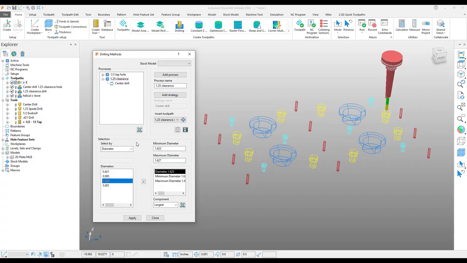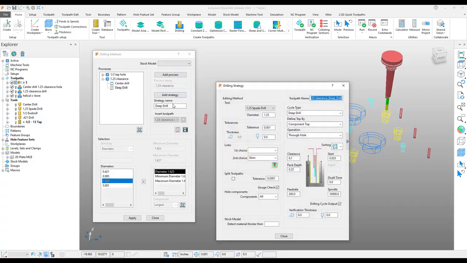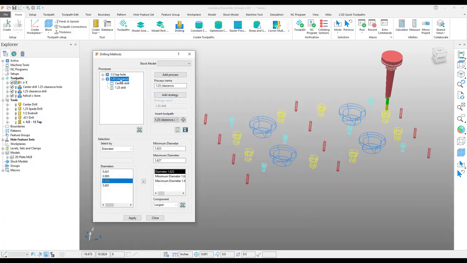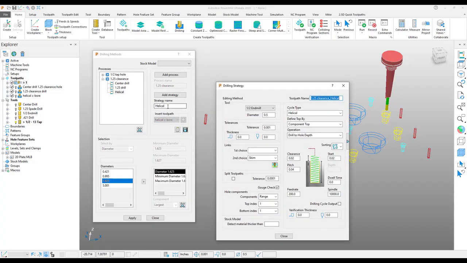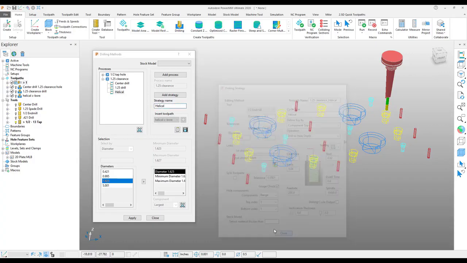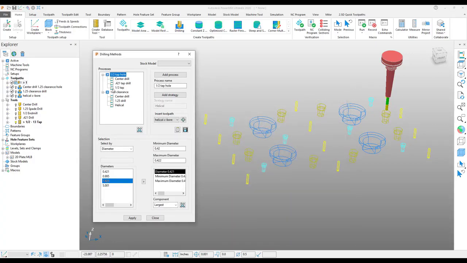I can add the clearance drill after that. Close. And then again, finally, that helical tool path to get the counterbore at the very top. I can add that in as well. Satisfied with the name, so I can close. So now, with the previously created toolpaths that we did, we simply import them into the method for use. And you can see as I click on the different processes, it identifies the holes that we're going to address in this method.